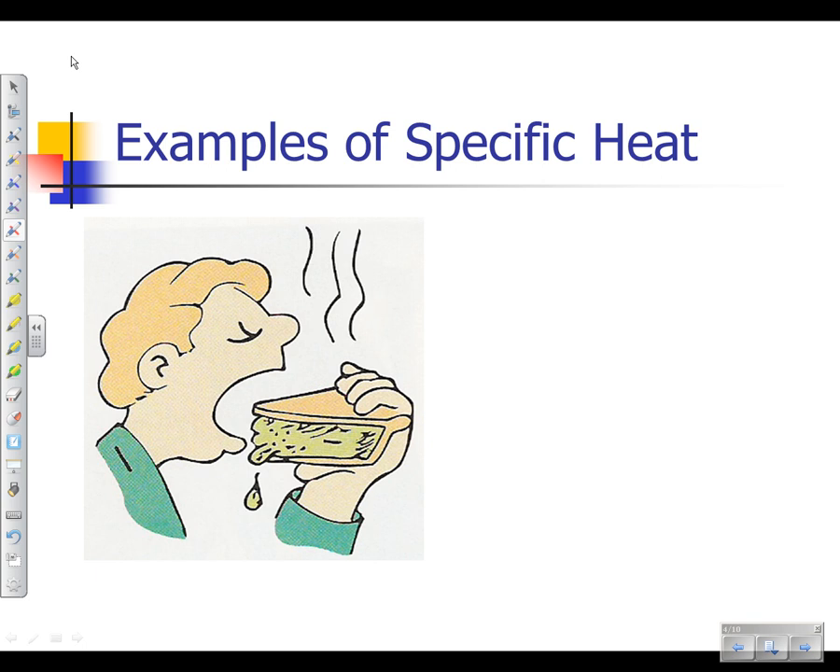So there must be something going on with the outside versus the inside — and this idea is specific heat. Let's say you went old-school with your pizza rolls and actually cooked them in the oven. When you put them in the oven, hot air surrounds your cold pizza rolls. Heat energy flows from the hot air into your cold pizza roll until they're equal — thermal equilibrium, until the temperature is equal. Then you take them out of the oven.